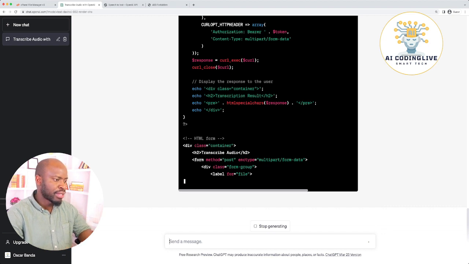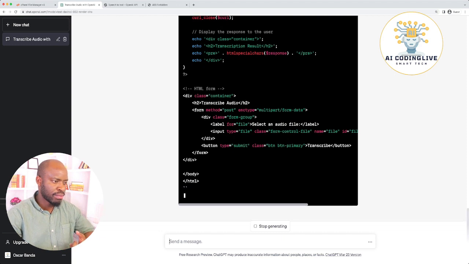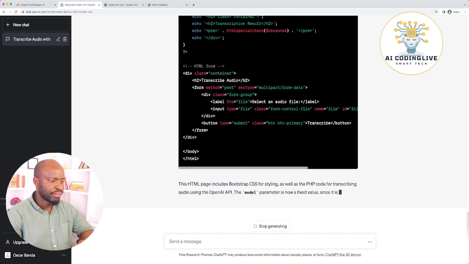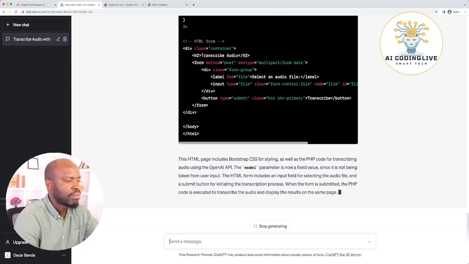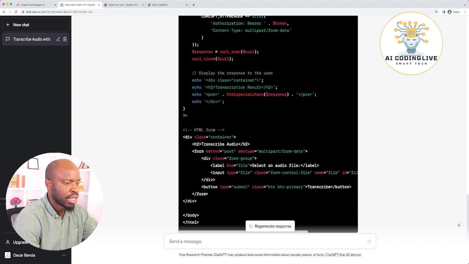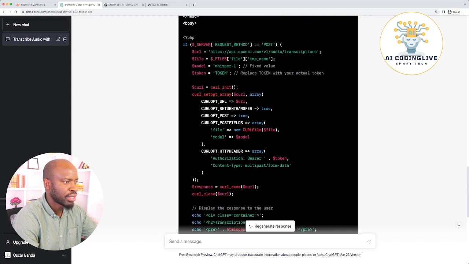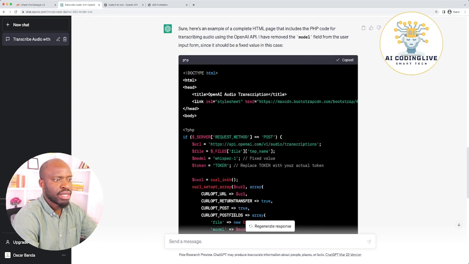So on the part of the container, we have the transcribe audio, we can upload, and then we are done. So as I said, remove the model from the user input. So now the model has not been touched. It's going to remain the same. And we are going to provide the token and the like. So yeah, this is ready to be used.